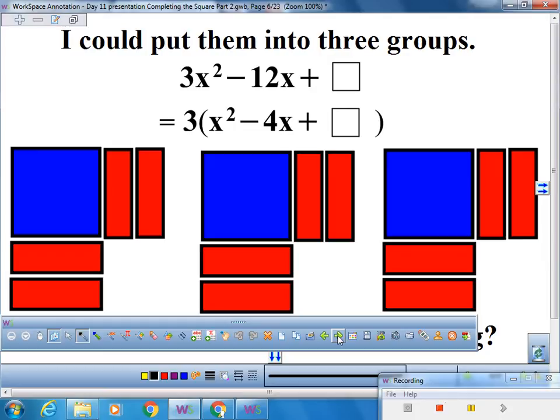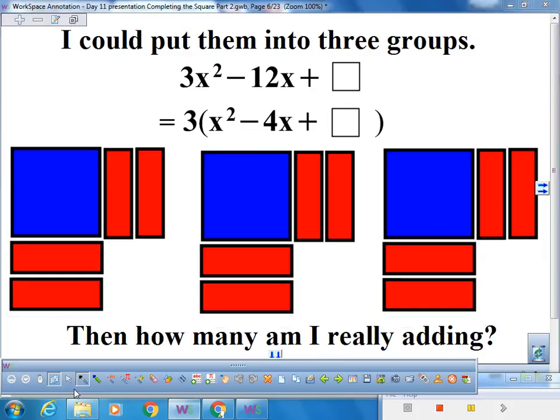So if I pull a 3 out, I would have an x squared left over. I would no longer be talking about 12 x's. I'd be talking about 3 groups of 4 x's, right? So I would have to complete the square when I find this number right here. So with this one, it's going to be 2 squared. When I find this number, when I add to the other side, I have to remember I'm going to add 3 groups to the other side. Does that make sense? So that's the only difference about today.